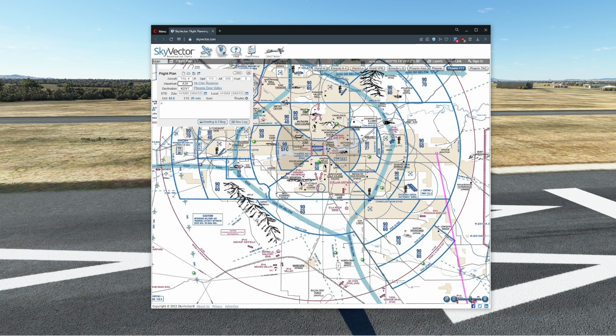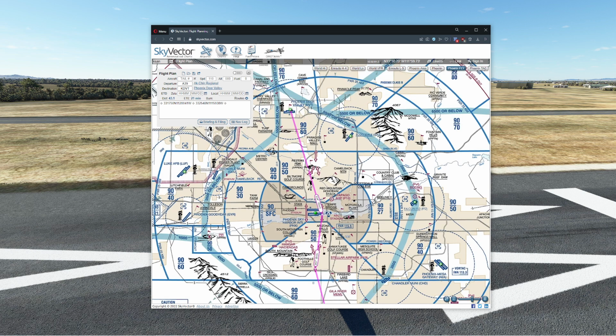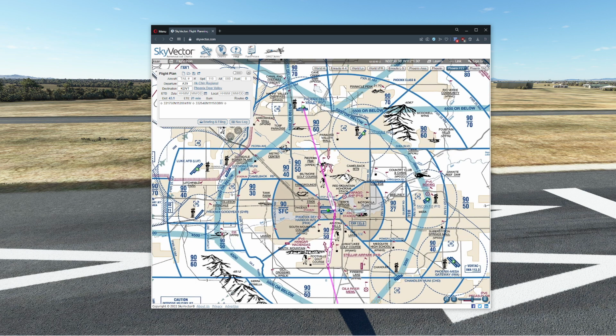So what we're going to do is, like I said, we're going to call them before we get there. Again, keep in mind we have to have our ADS-B working here and Mode C and all that other stuff. And what they're going to do is they're going to send us basically to the Foothills Golf Course right here. I'm just going to mark this one. Afterwards, they're going to say proceed. In the real world, they'll tell us to basically head towards the east side of the airport, which is going to look like that. And then they're going to go ahead and redirect us to where Piestewa Peak is right here. And it actually has its own waypoint identifier there for those of you who are trying to find it. See the backpack, you can actually see it there.